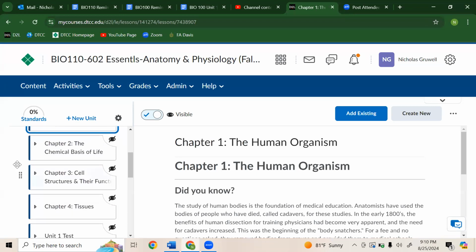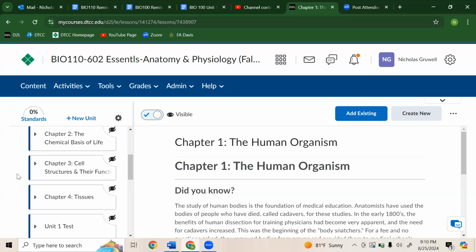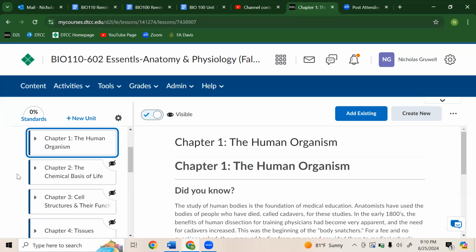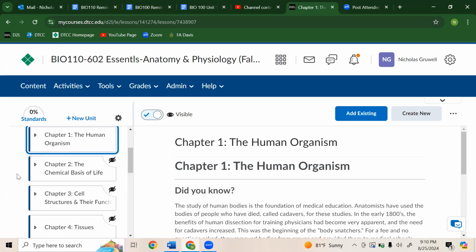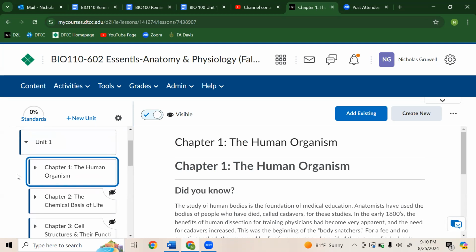So currently I have all the other chapters within the unit hidden. So as we get to it week by week, like I said, the schedule will give you more of a look into the future of what's coming. But in terms of what you can see on D2L and Access, I'm going to try to open that weekly so that no one tries to skip real far ahead and we can stay focused on what we need to focus on.